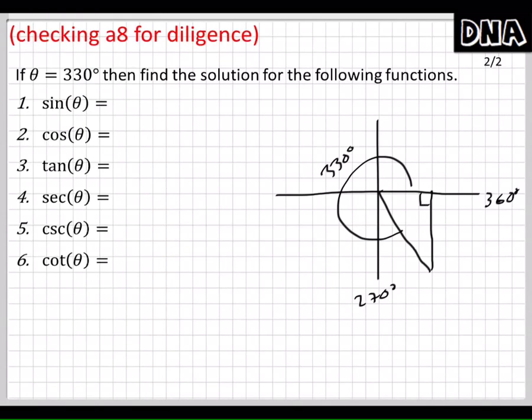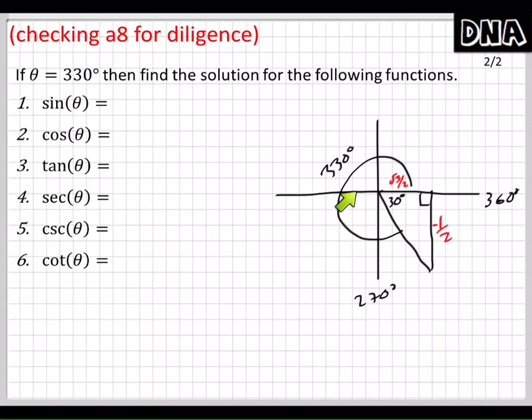Now my question is, what is the reference triangle that we will be referencing? 30. We will be referencing 30 degrees. And when you look at the 30-degree triangle that you so passionately worked on, you know that this is the 1/2, and this is the rad 3/2. Now let's check. Is the negative supposed to go on the rad 3/2? No. The 1/2? Yes. Okay, so there you have it.